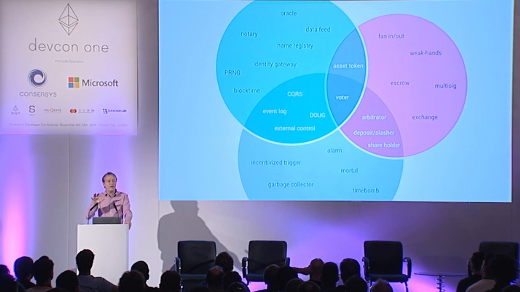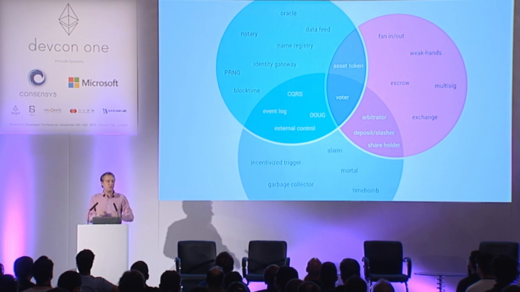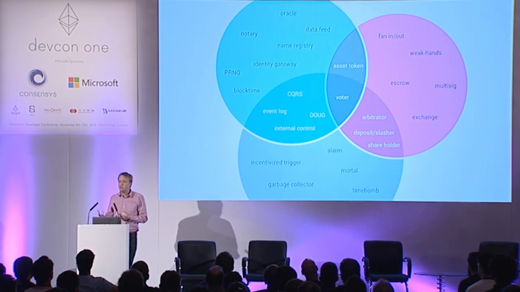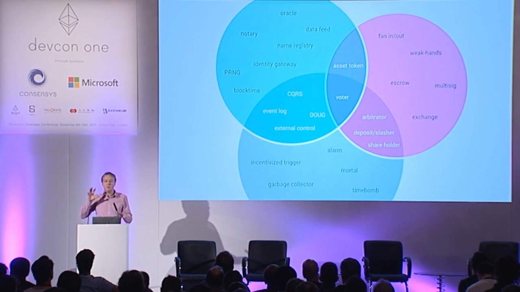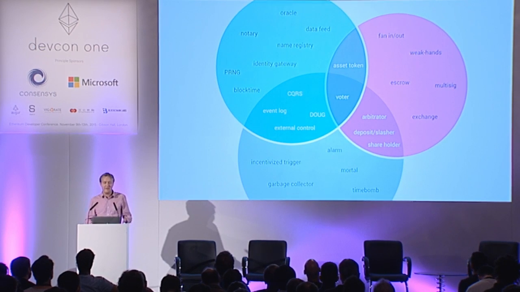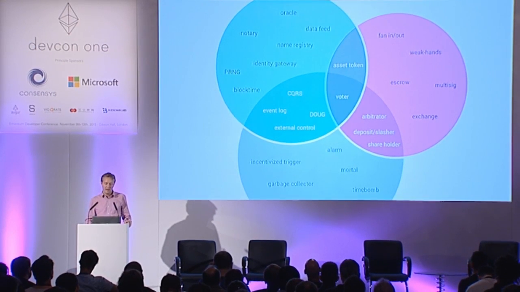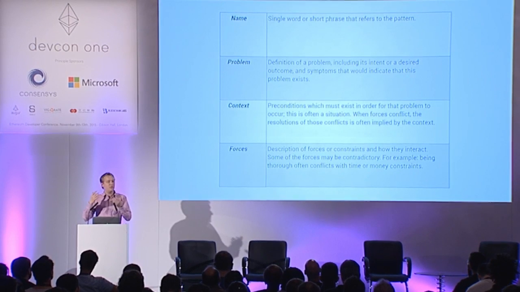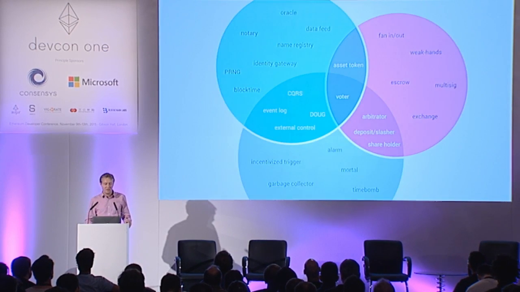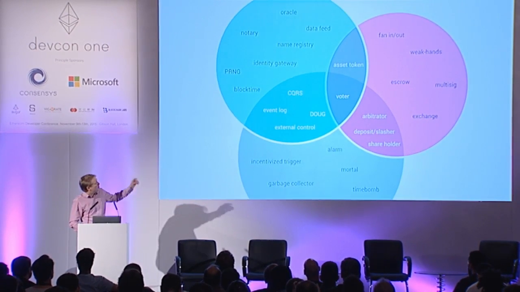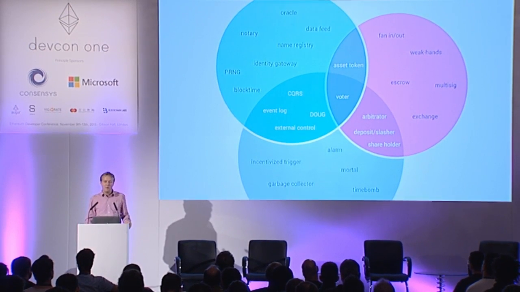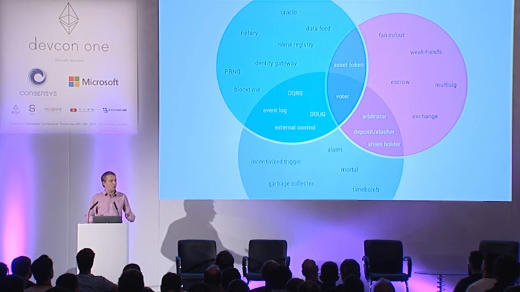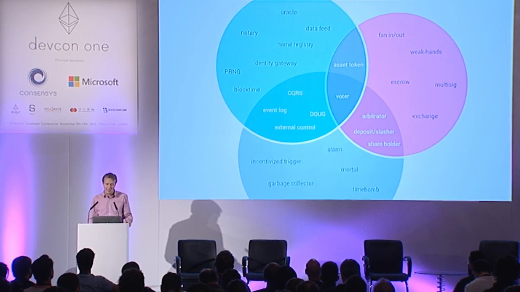So when looking at the patterns, we discovered three areas. We have data patterns, transaction and value patterns, and we have action and control patterns. Probably there are many more categories, but these are the three distinctions that we came up with. And I'm going to mention 6 examples from this set. Actually, this morning, we've seen the fan-in and fan-out pattern from the Block Apps demo. We have seen the escrow example earlier. So already during this day, you have witnessed a couple patterns without even realizing it.